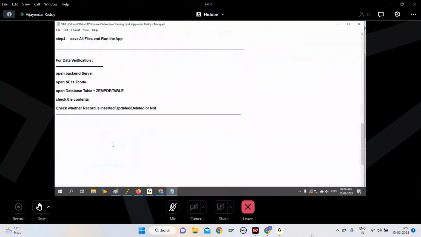Okay, so let me write that note now itself. OData model class belongs to the sap.ui.model.odata library. This is the old library. The recommended one is sap.ui.model.odata.v2. It's a new library.